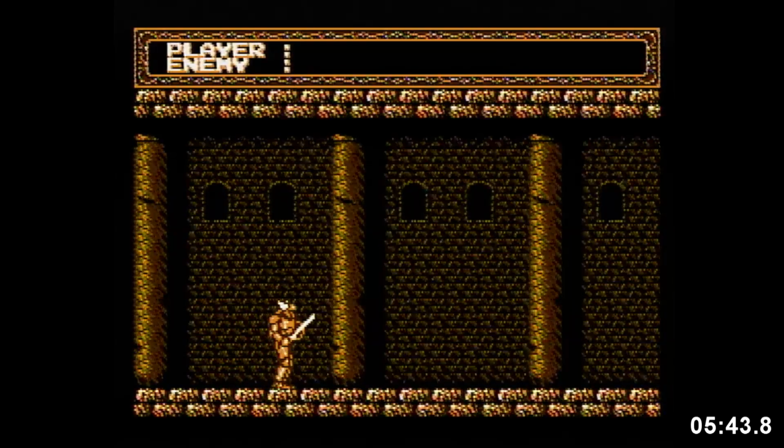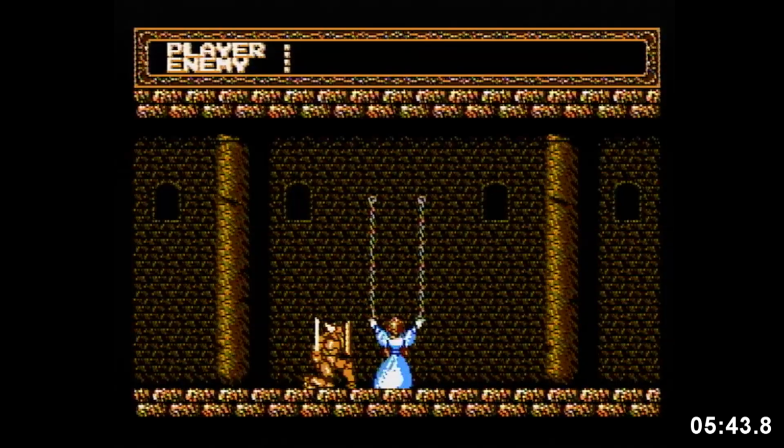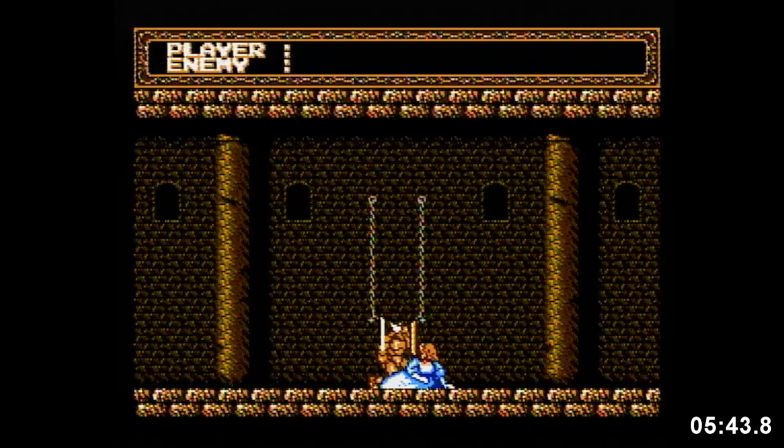Also, I forgot to mention that at the end of every level you pause in order to skip the level. That's exclusive to the North American version, which is why it's faster. So you also pause for the final boss there. And just like that, we save Princess Aria. It's that easy.